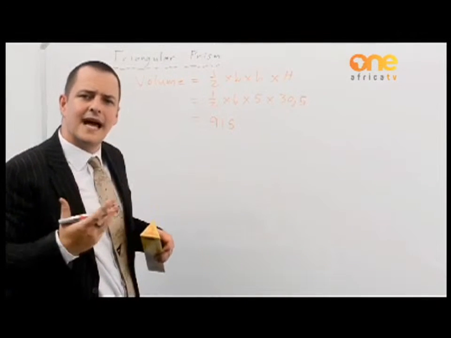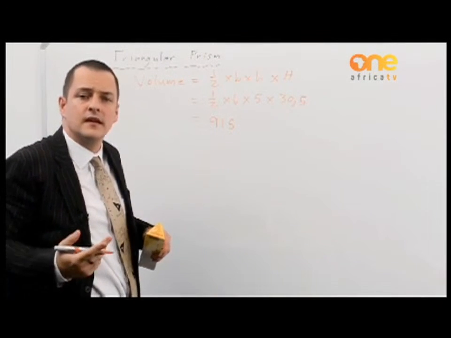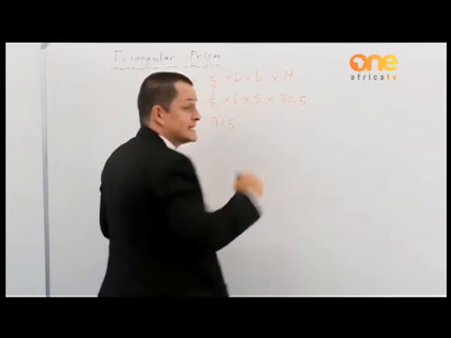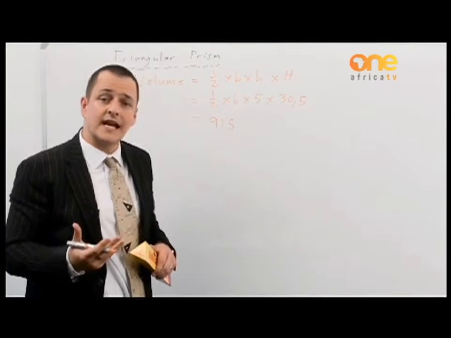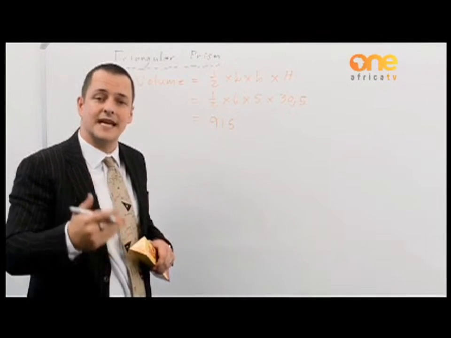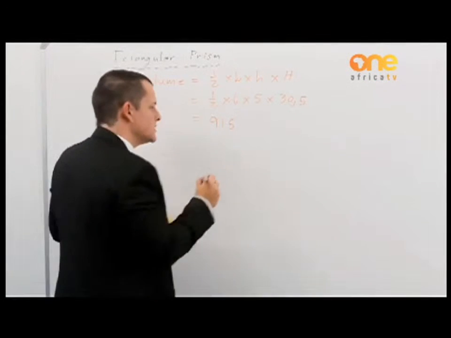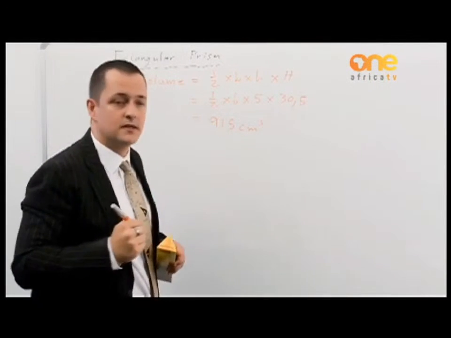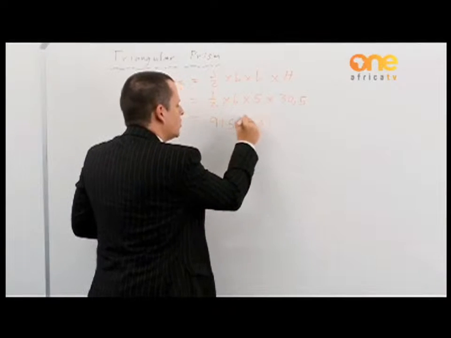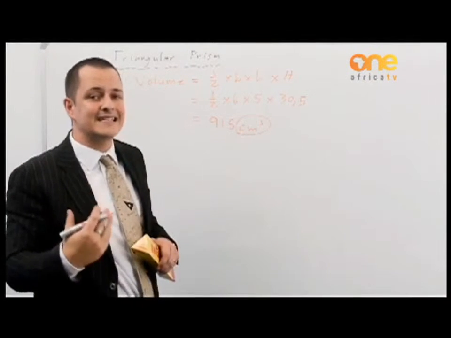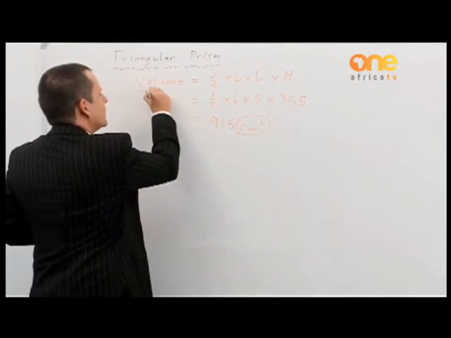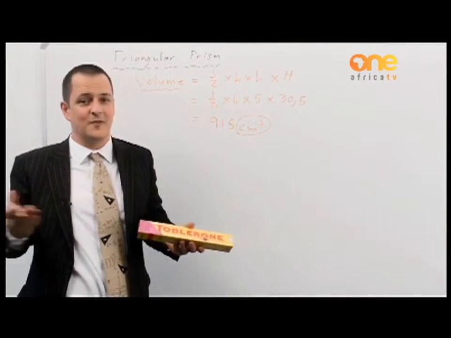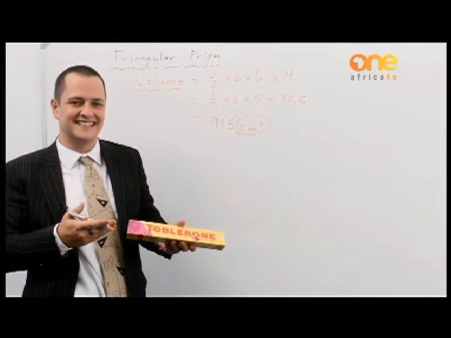So therefore, multiplying all of these on the calculator gives me 915. But 915 what? We are multiplying centimeters by centimeters by centimeters. So just like in algebra, if you have x times x times x, you have x cubed. Here, you would have centimeters cubed. And having a cubic unit is the identifying characteristic that we're calculating volume. But now, you know exactly the volume of how much chocolate you're going to eat.